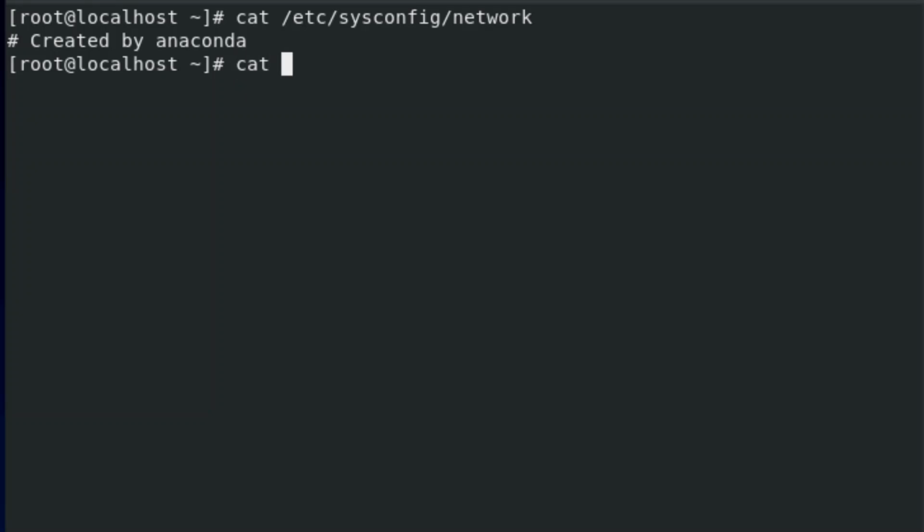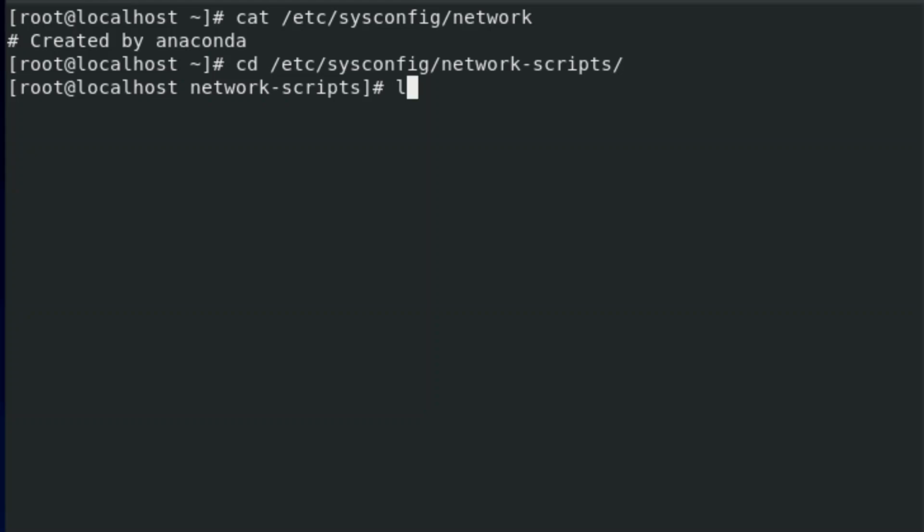Let's look at another file here, /etc/sysconfig/network-scripts. Now this is a location, as a sysadmin, that you'll be looking at more often than not. Out of all the networking files we're looking at, this is probably the one that you'll deal with the most. Actually, instead of doing cat, we're going to cd to this one.